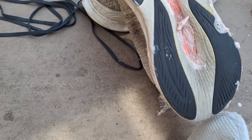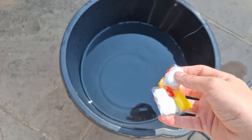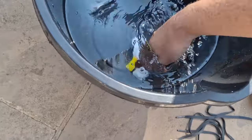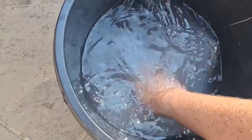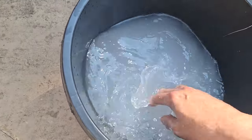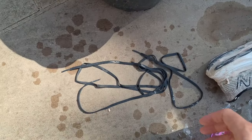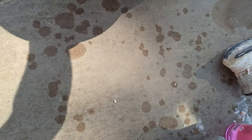And keep going. Okay, so next thing is get yourself a bucket of hot water and get two dishwasher tablets and chuck them in. And get something to just stir them around with. Just use my hand just to get them to mix up, just so they fully disintegrate. Pop your laces into the water and just make them sink to the bottom.